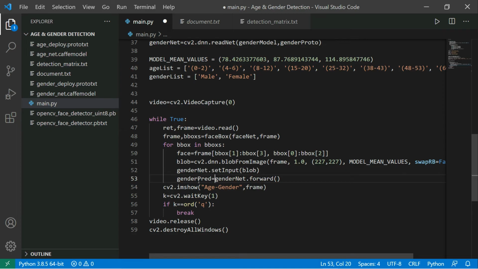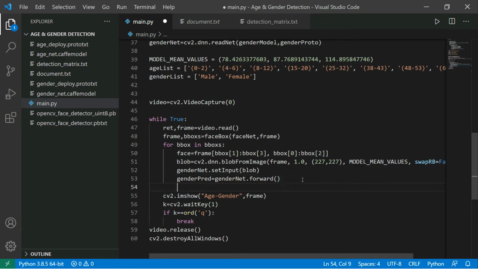So it will take the prediction of the gender net, and we take only the maximum value from these predictions.